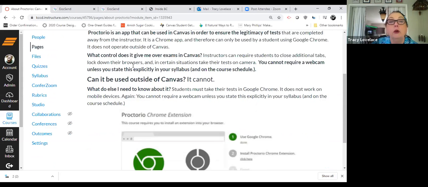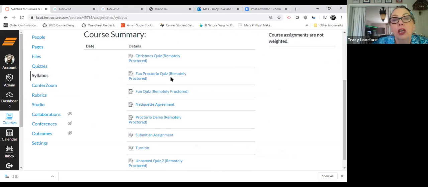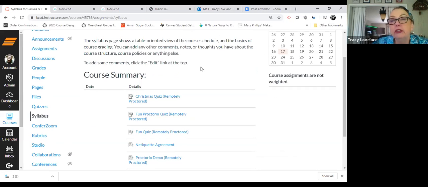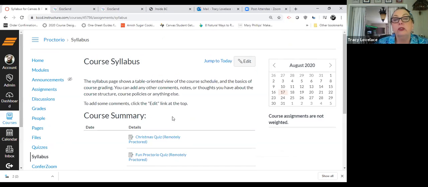You cannot require a webcam unless you state this explicitly in your syllabus and on the course schedule. I'm pretty sure that, as you list your assignments and quizzes, it populates within your course summary.